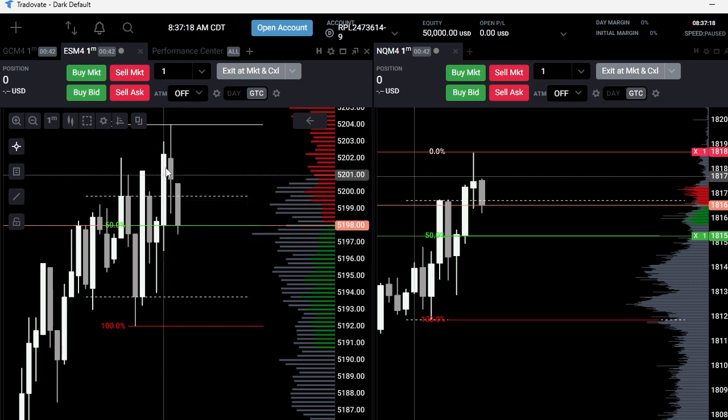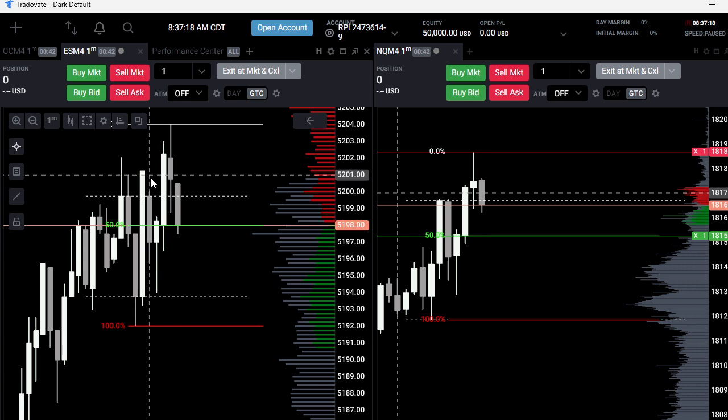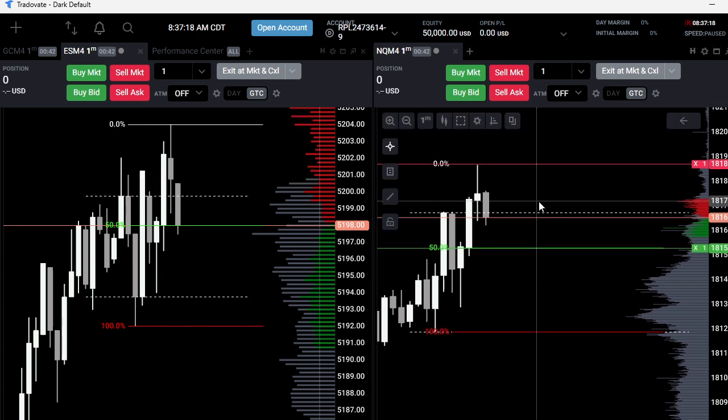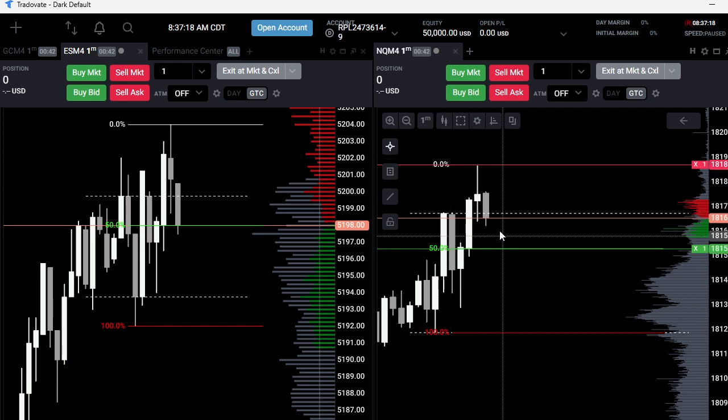So right now we had that break of the highs on ES and the break of the highs on NQ, and right now we're seeing a 50% pullback. I don't really like this trade 100% because we didn't have a whole lot of momentum coming out of the opening range, but we did have some, and now we're seeing a pullback. So I don't want to miss the move. I'd rather just have small risk on this first trade.